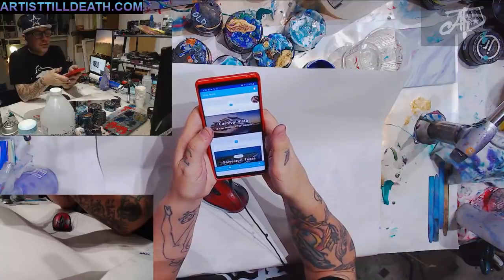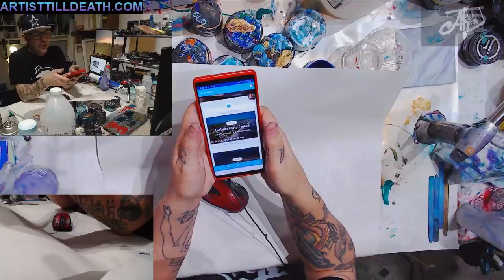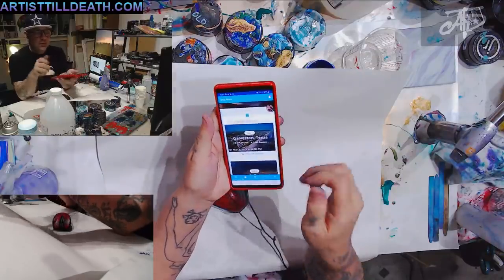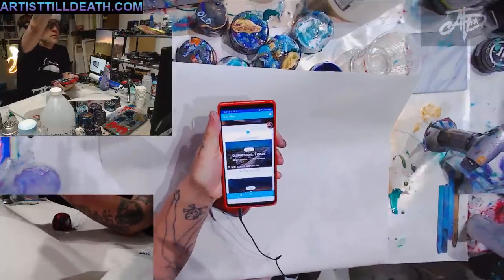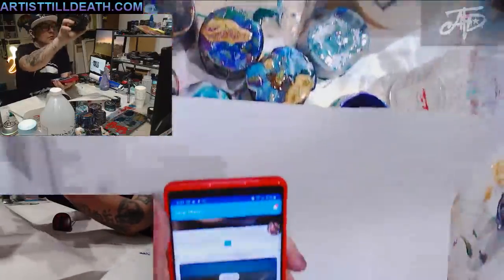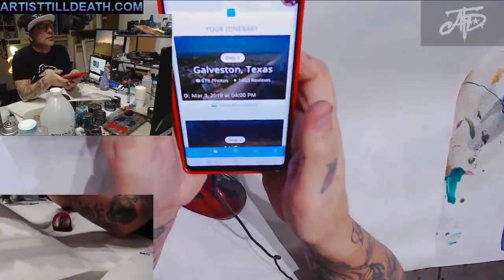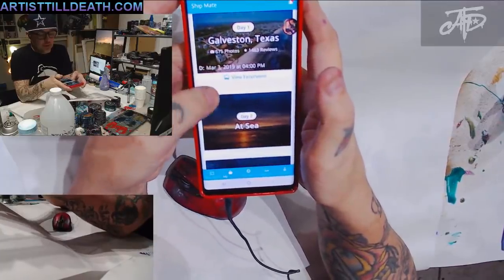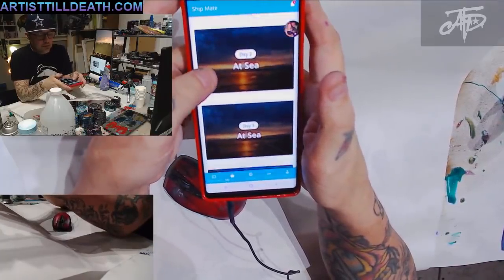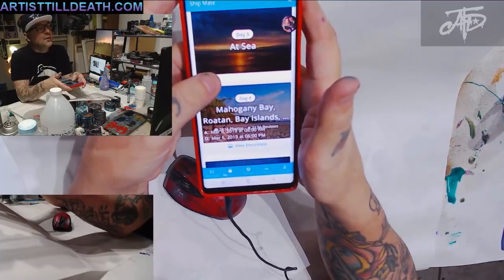Carnival Vista. It's cute how they say day one, Galveston, Texas. We leave at 4 p.m. Come on, guys. That's cute that they say day one. Day two is at sea. Day three is at sea. Day four, Mahogany Bay.